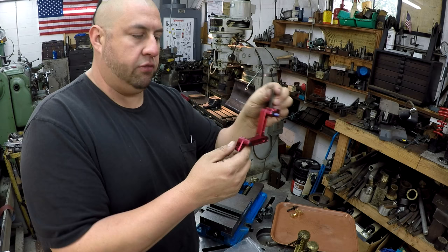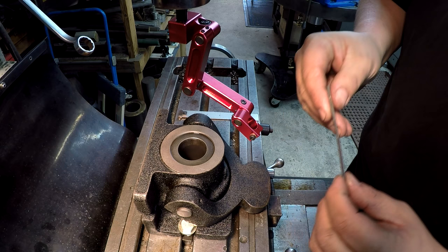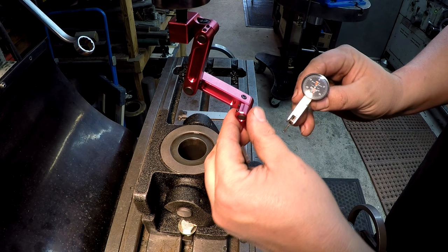All right, we've already got the indicator holder in a 3/8 collet. And I got my wrench here. You got to use a 7/64 Allen to tighten up on your indicator mount right here. So I'm going to use the best test today, and I think what we'll do is mount it like so.